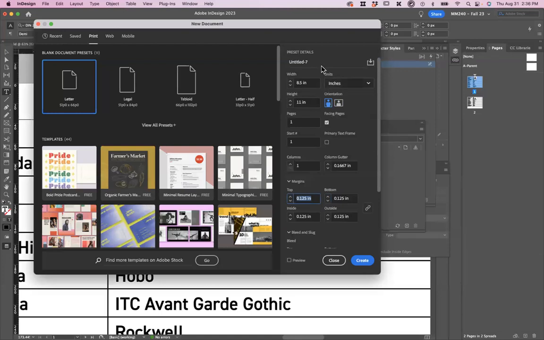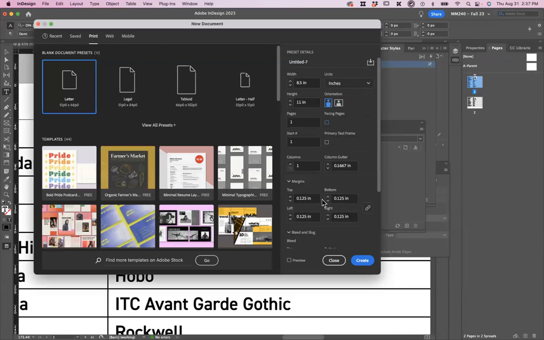With InDesign, unlike artboards, we have pages, so you could specify multiple pages, but we only need one for this. In InDesign, you can also do facing pages, so you could do things like books, magazines, brochures, things like that. Illustrator isn't really set up for that type of design. So InDesign is better for that. We're making a one-page document here, so you could use Illustrator or InDesign. Okay, so I've created this one.